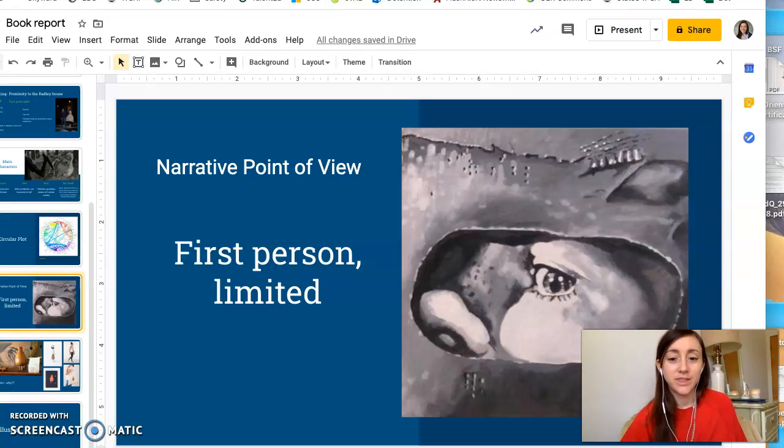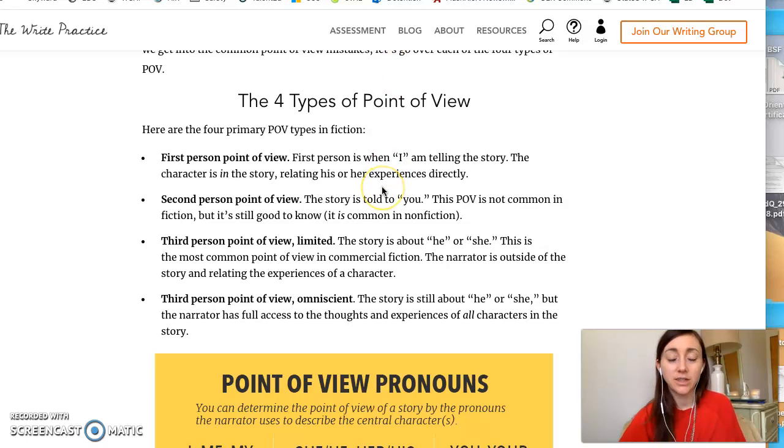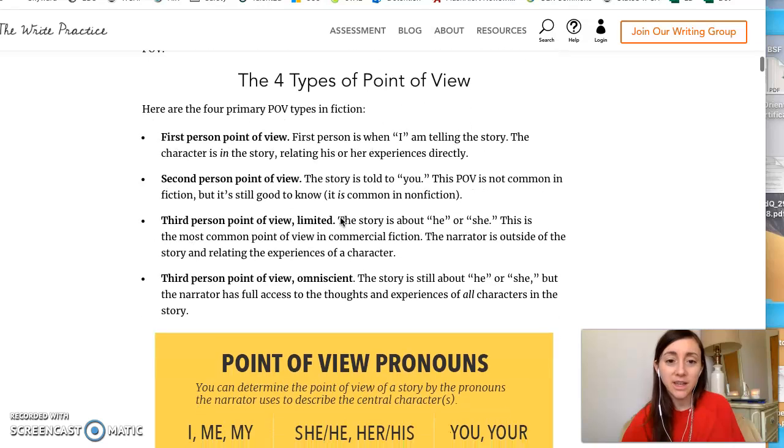All right, we left off with just a couple things untouched from chapter 28. I want to touch on the narrative point of view and why this is a significant factor and how it fits into the theme and the symbol and all of that. So, narrative point of view is broken down into four different categories.